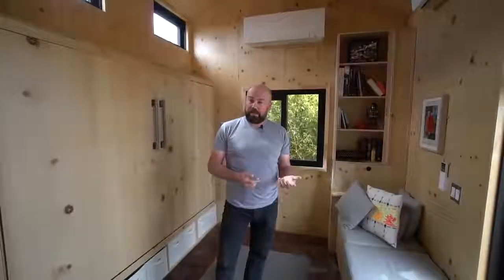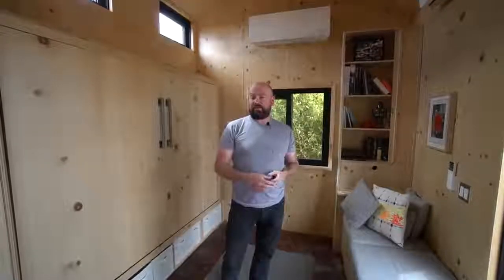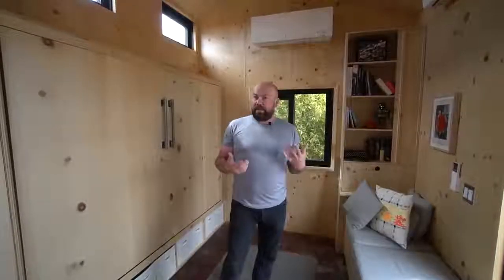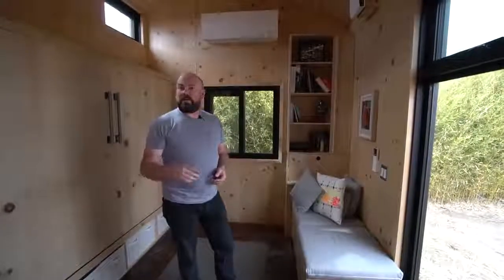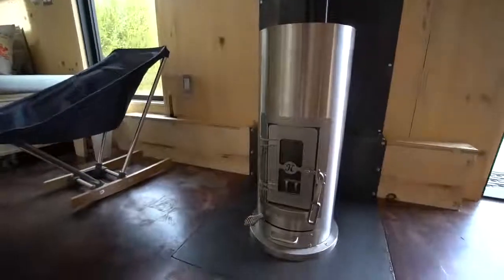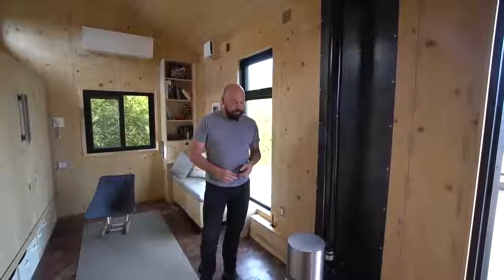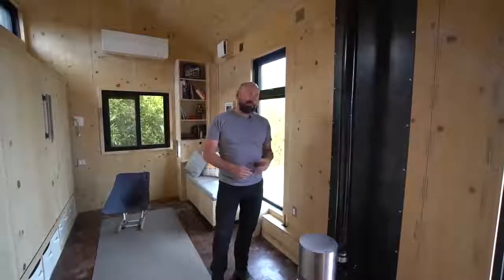What we do here at Extraordinary Structures is a panelized construction system. We do a computer model of anything we're going to build, break it into component sections, and then use a CNC router or automated system to carve out those panels in precise shapes and lock them together — kind of like Legos for big kids. In this unit you can see the joints where each two-foot-wide panel connects to the next one. Once we've designed a structure it assembles quite quickly. This little stove was invented for marine applications out of the Seattle area for fishing crews wanting to warm up — a super efficient burn in a very small package.